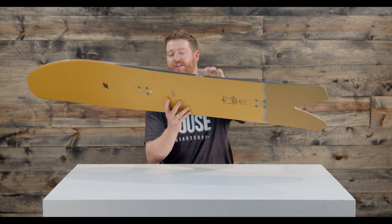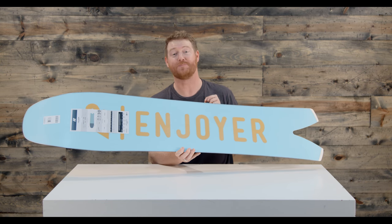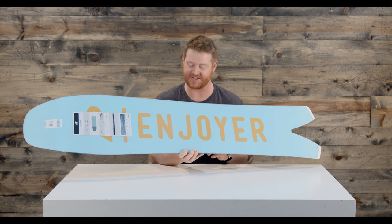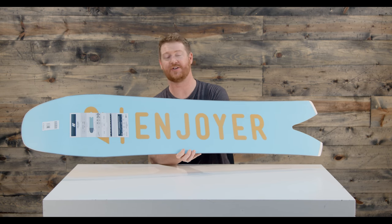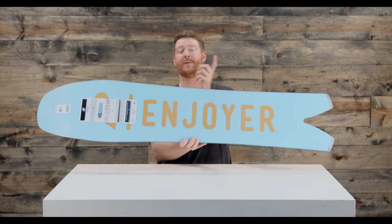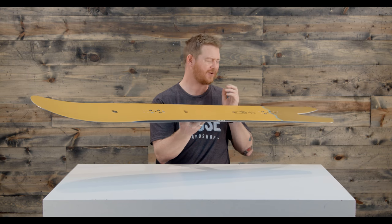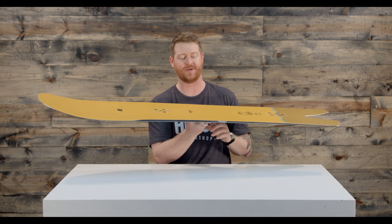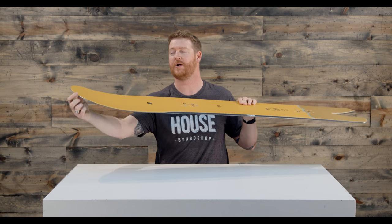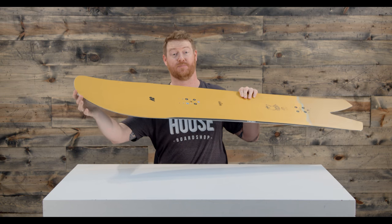There are no additional laminates to the deck, but there is a wonderful 4000 centered style base. This base runs really, really fast, but remember to keep it waxed up throughout the season. There's a standard style steel edge — it's not a 360 wrap. It doesn't wrap into that swallowtail, but it wraps everywhere else. And there's a hybrid taper style construction — K2 is one of the only companies doing that right now. It's basically an ABS style sidewall that gradually turns into a cap wall on the nose to reduce the overall amount of weight and kind of low profile it.